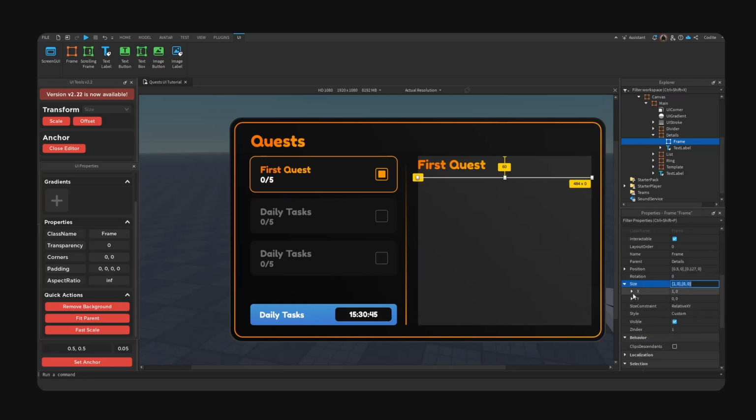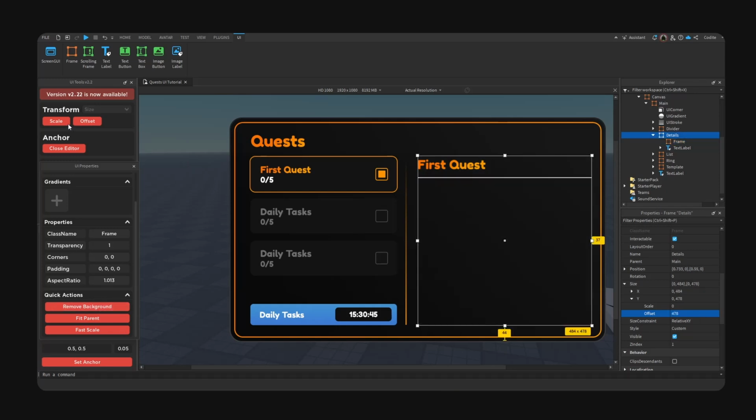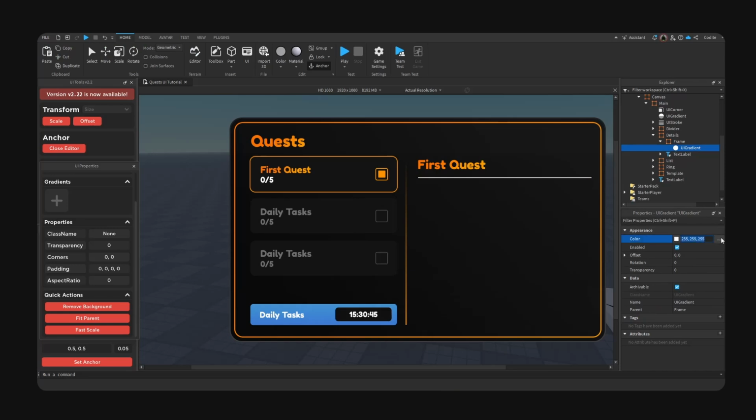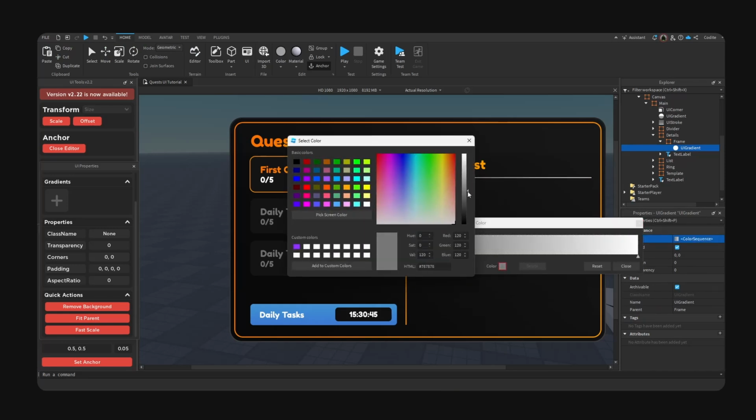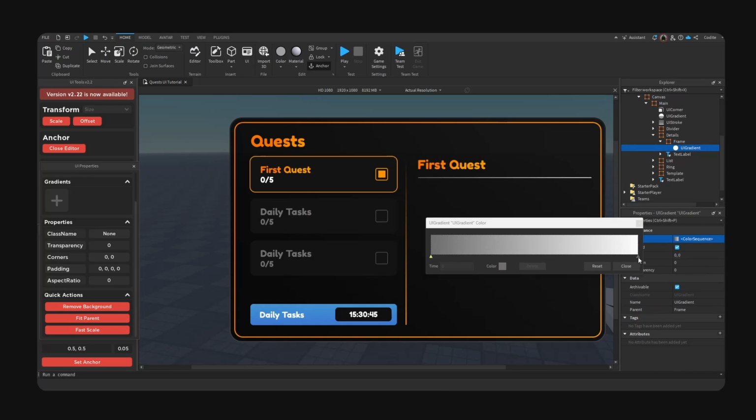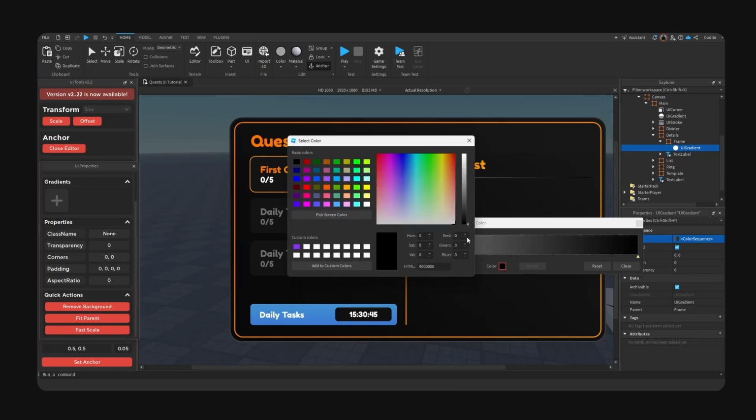I'm going to make the Y value 3 pixels or 2. Can also work. And then I'm going to add a gradient color like so, and then have this kind of fade.